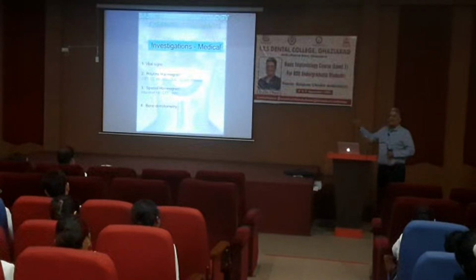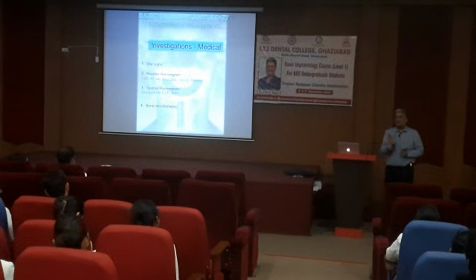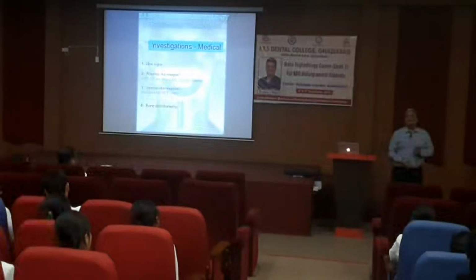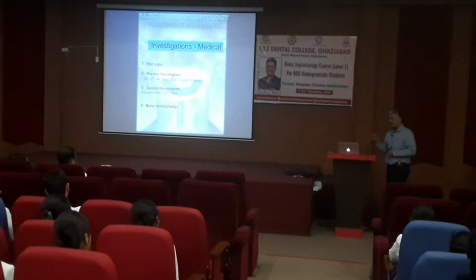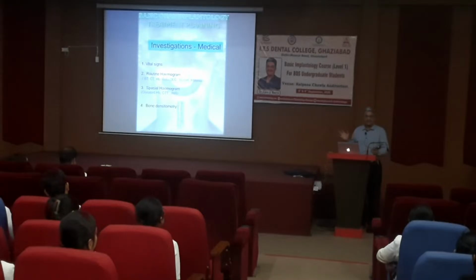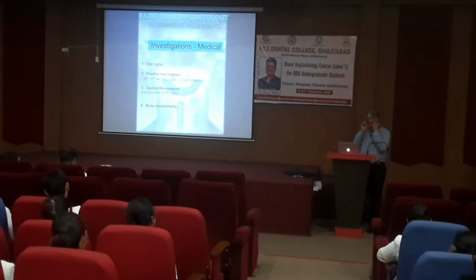So what does glycosylated hemoglobin, or HbA1c, do? It will give you an average of how many months? Three months. Why three months? RBCs are attached to the molecule, so the patient cannot cheat through diet, and it will give us the idea whether the sugar is under control or not. The acceptable HbA1c level for an implant, or for that matter any minor oral surgery, on the higher side, is 6.5 to 7. Anything beyond 7, no.